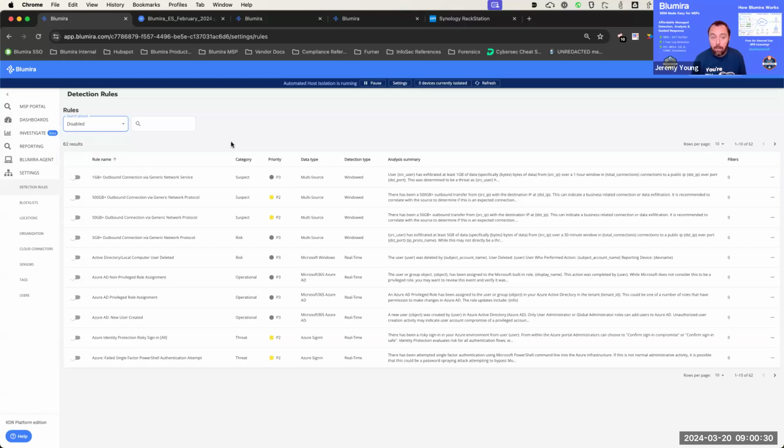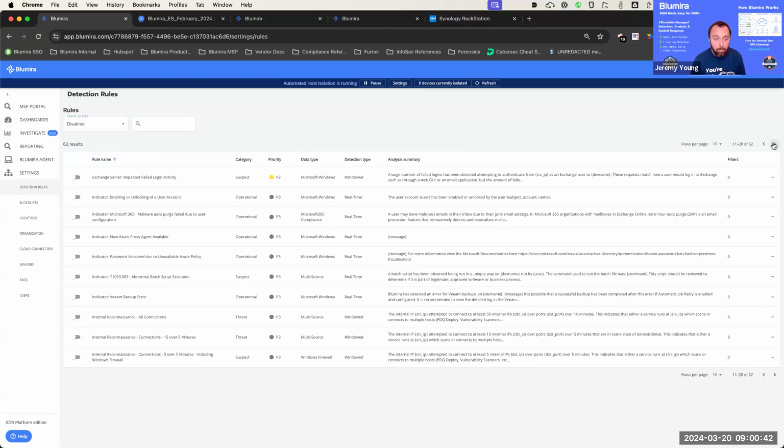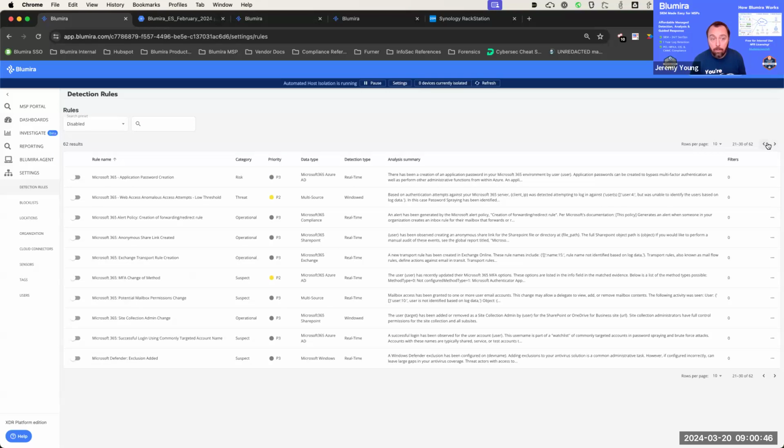But you can come in here on any environment, including your NFR, see what those default disabled rules are. And as you can see, this is just 10 of 62. So you can change the number of rows per page, or you can page through and see if any of these look good to you. Because we have detection filters, some of these might be things that you want to turn on.